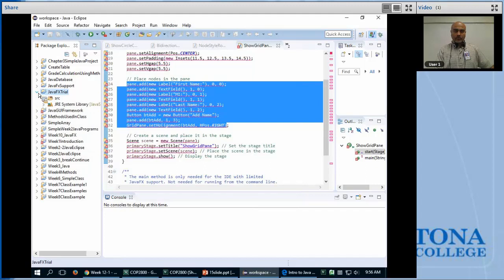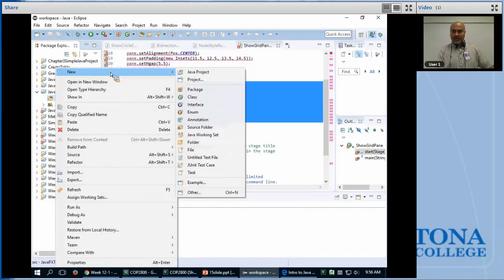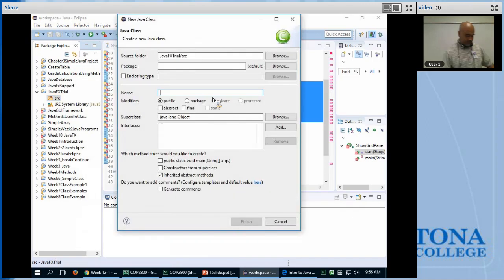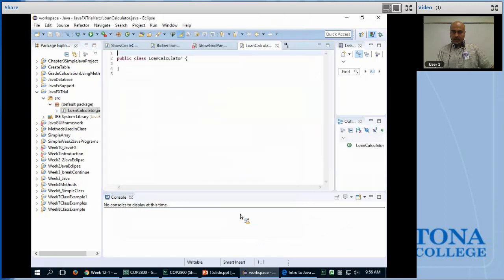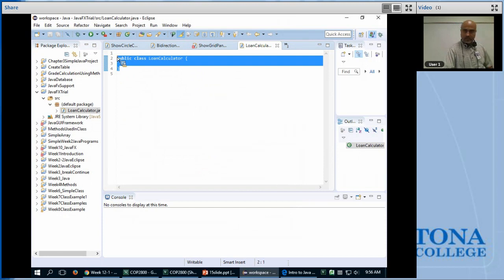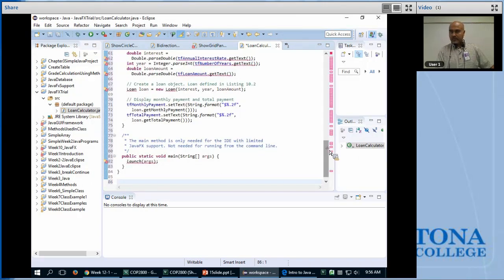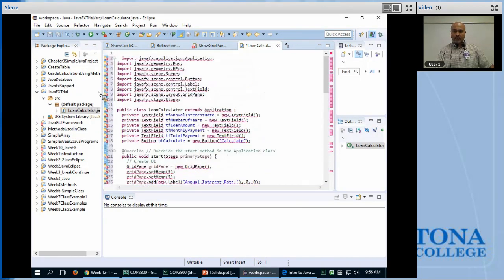Now, once I go into JavaFX trial, I'm going to go to my source and create a new class, and I'm going to call it loan calculator. And it's going to paste the entire program over here.